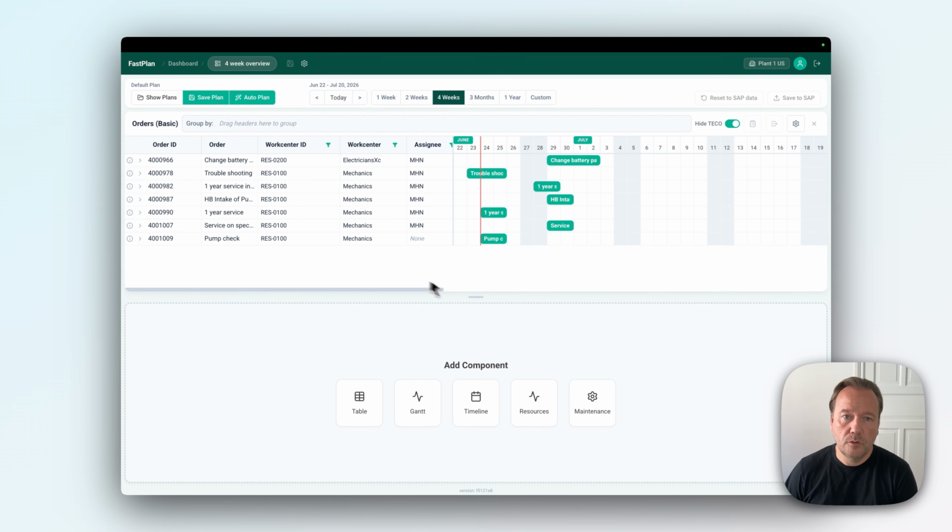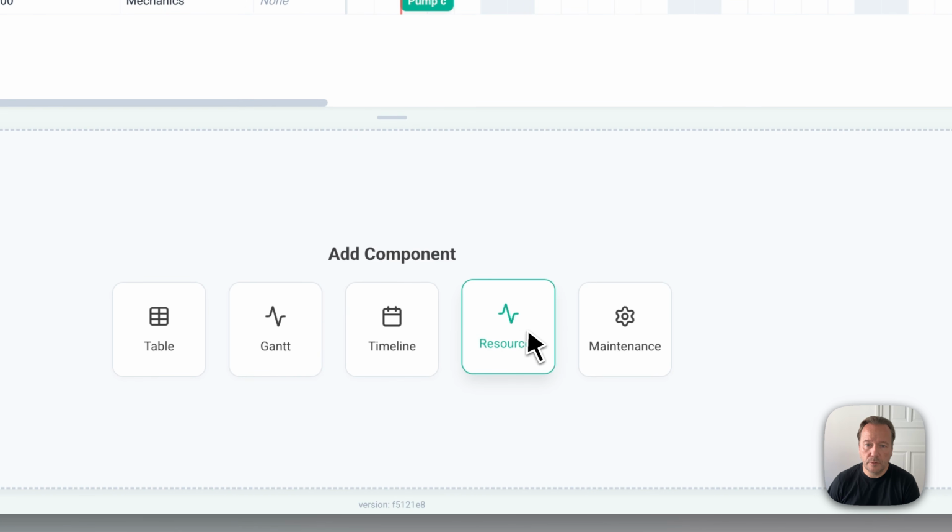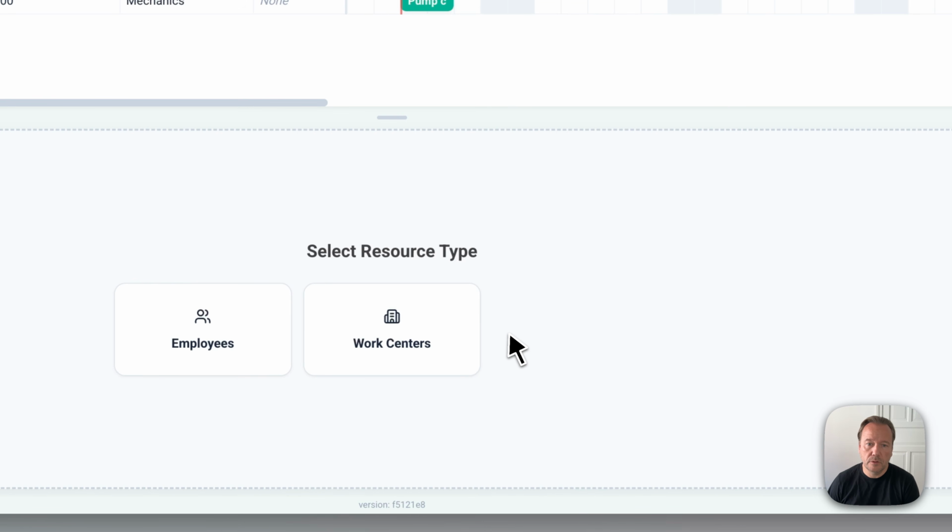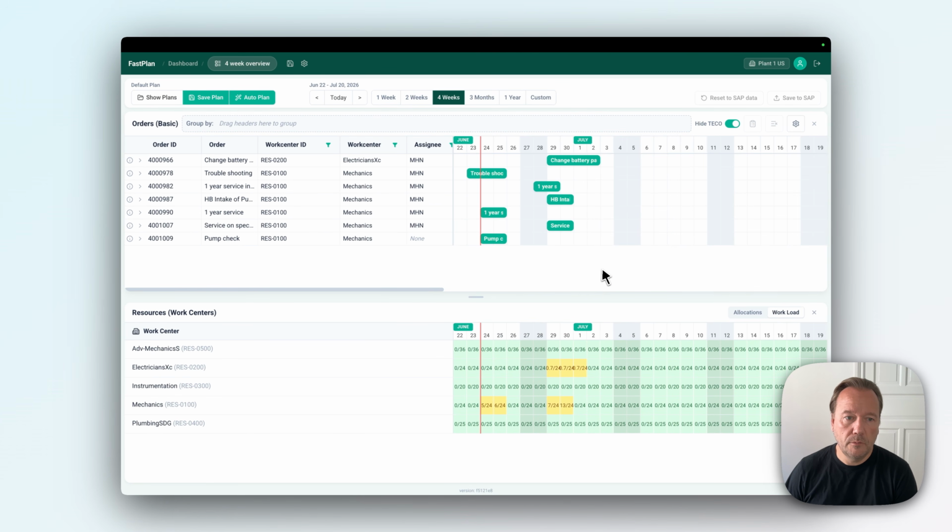But of course, you want to overlay this with your availability of resources. So in the bottom half of this view or perspective, I want to add my resources. So I'll click resources. And in this case, I want to look at work centers. And that will give me my available work centers and their capacity and their load.